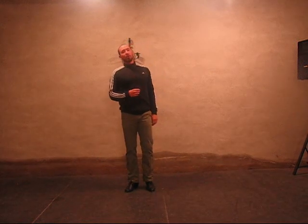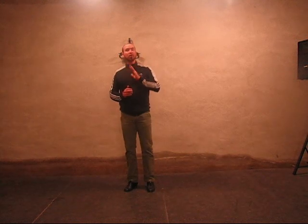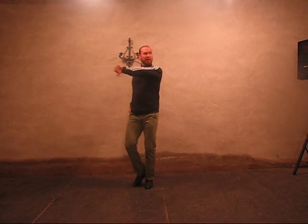Now notice the head is always cornering over the front shoulder. It's up to you whether you want to be real sharp or you want to make it a little bit more smoothed out. That's personal preference. But I would say for this exercise, it's a good idea to use the head so that you could use it if you wanted to. You need to develop that sharpness and focus. So with super sharp it would be here.